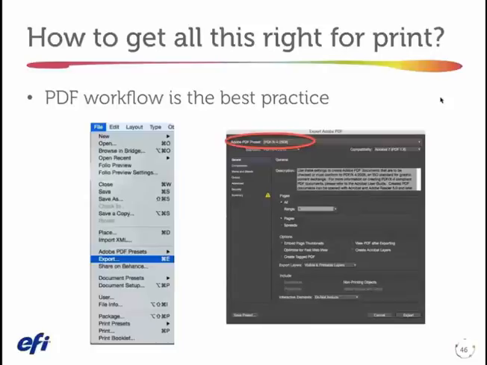PDF X4 was defined in 2008 by the Ghent Working Group to properly define not just color spaces, which they've always done in these PDF X's, but also proper handling for overprints and especially transparencies, which is your biggest challenge today. So if you choose this workflow, export PDFs, enable some kind of an automated workflow such as with hot folders, process everything as PDF, probably using the Adobe PDF Print Engine, if you have that, the APPE on the digital front end. This is one way to minimize a lot of problems which you can't really control.